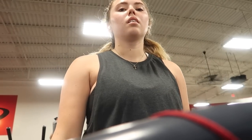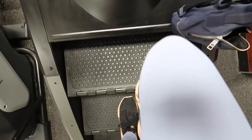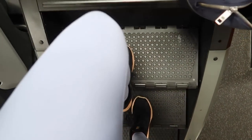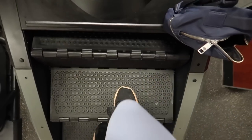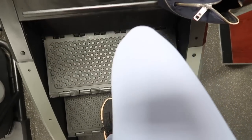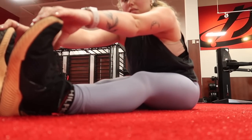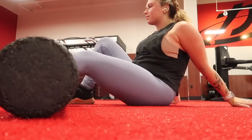I decided to end by just doing some walking on the treadmill. I want to try to get a lot more steps in — I'd love to do a challenge where I start getting 10,000 steps every day. I see a lot of people do this and I love the idea of just being more active in general, because that's my goal: to live an active lifestyle more than anything else. I finished up on the Stairmaster for about five minutes, then did some cool-down stretching.